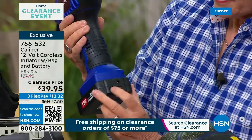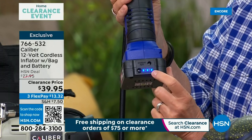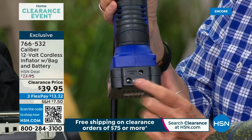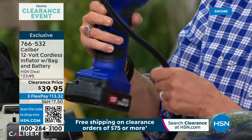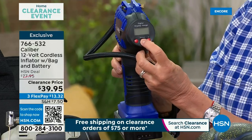Now, in the back, you can always find out how much battery life you have by pressing this. Three lights, that means you're all batteried up, you are good to go. And it only takes a couple hours to charge it anyway. Now, when I turn this on, let me just show you.